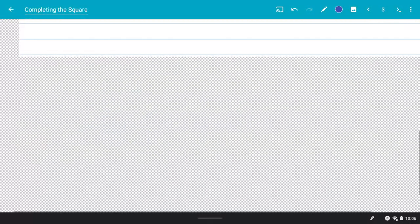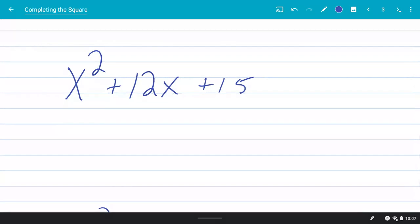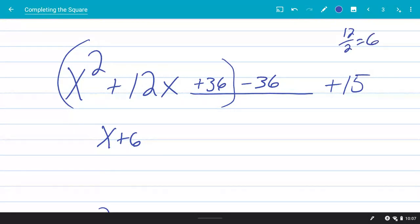I'm going to give you a few seconds to get it started. First thing I'm going to do is move this 15 over just a little bit. Give myself a little room to work. And I'm going to add nothing to it. But in this case, the nothing's going to look like a plus 36 minus 36. How did I know it was 36? 12 divided by 2 is 6. 6 squared is 36. Now this is a perfect square trinomial. Factor it. X plus 6. Hey, that 12 divided by 2 is 6. And then 6 squared is 36, right?